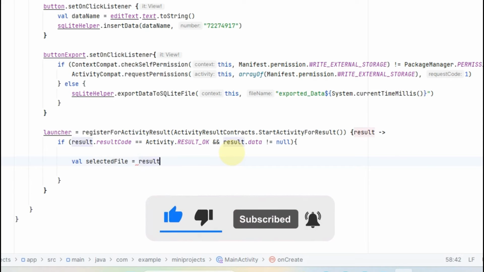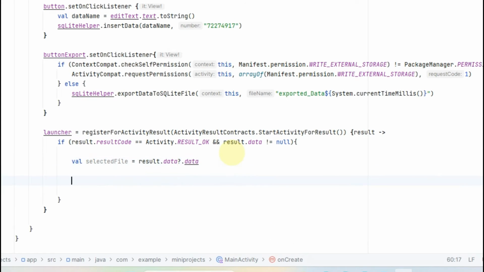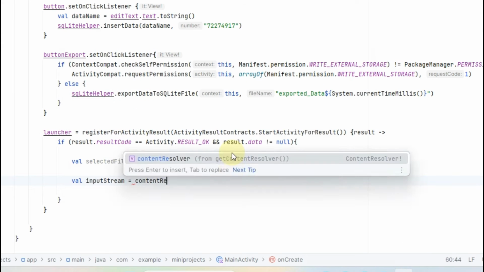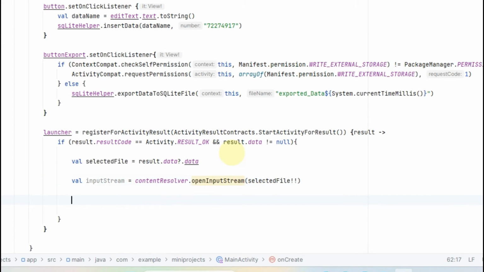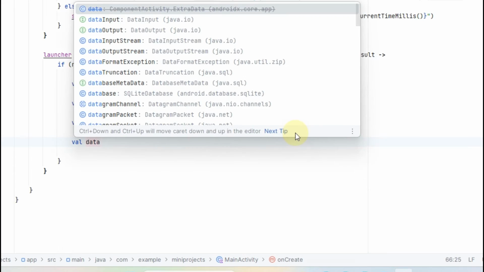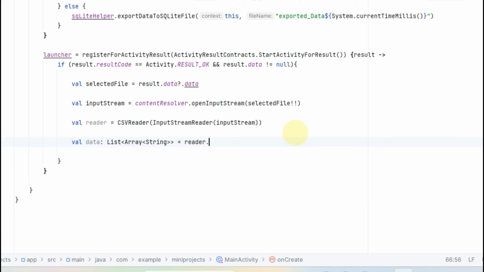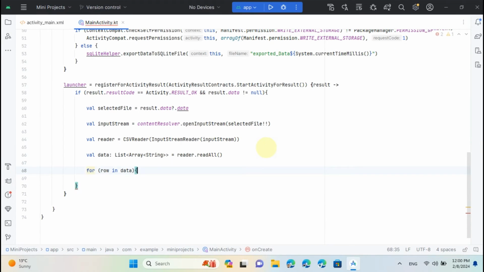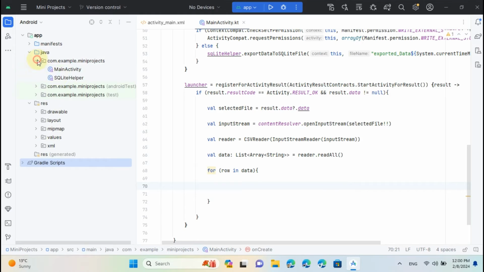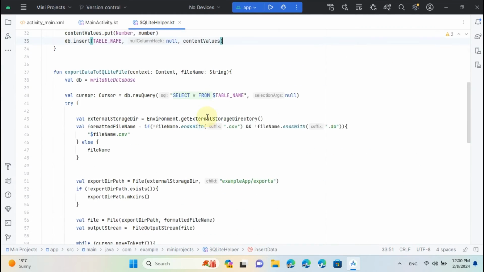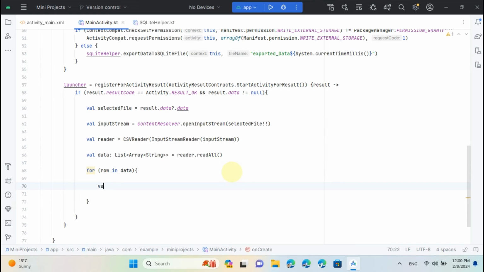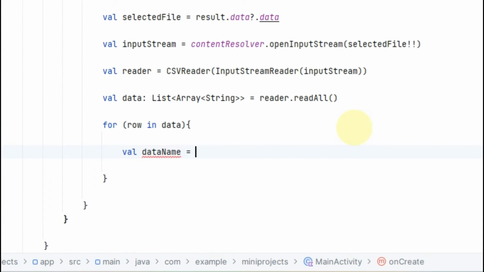After all, use the following code to read the CSV file. We will use a for loop to transfer data to our database.